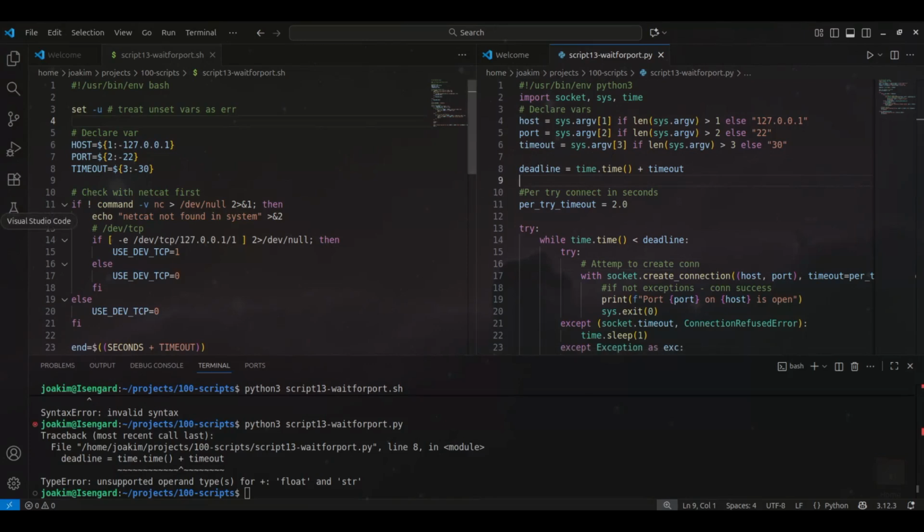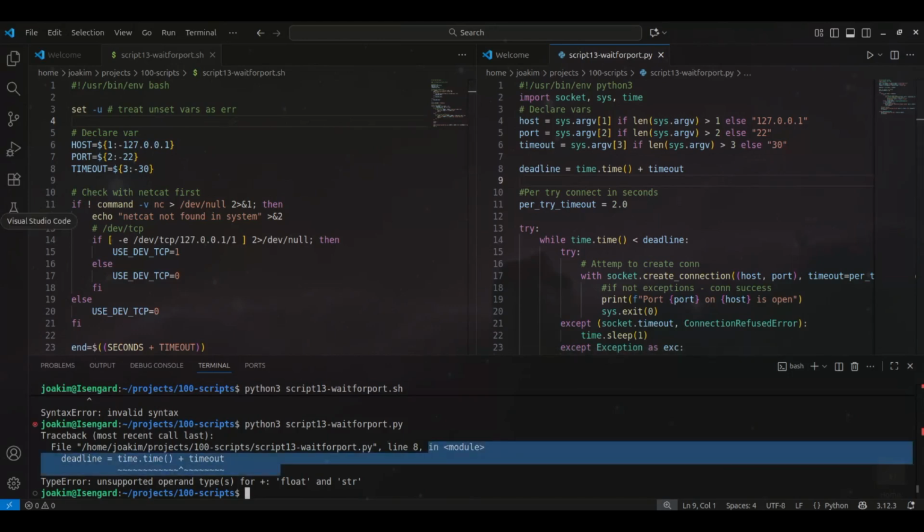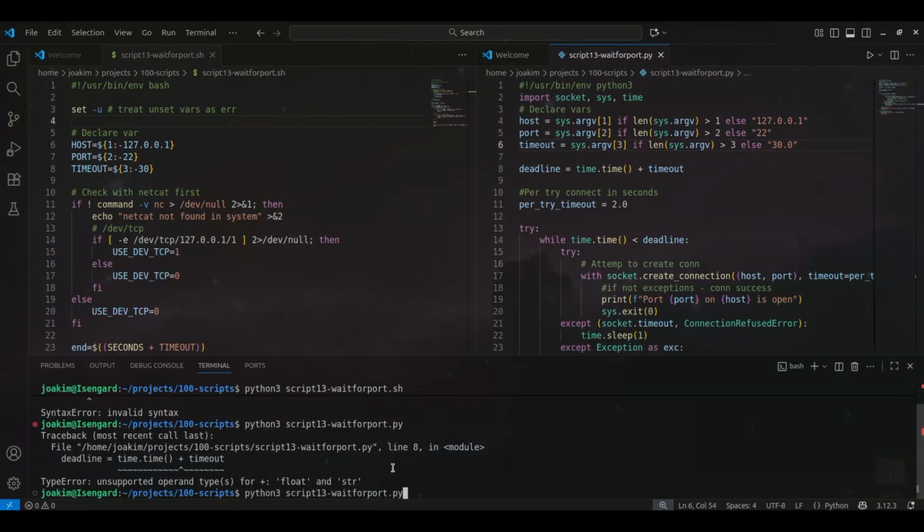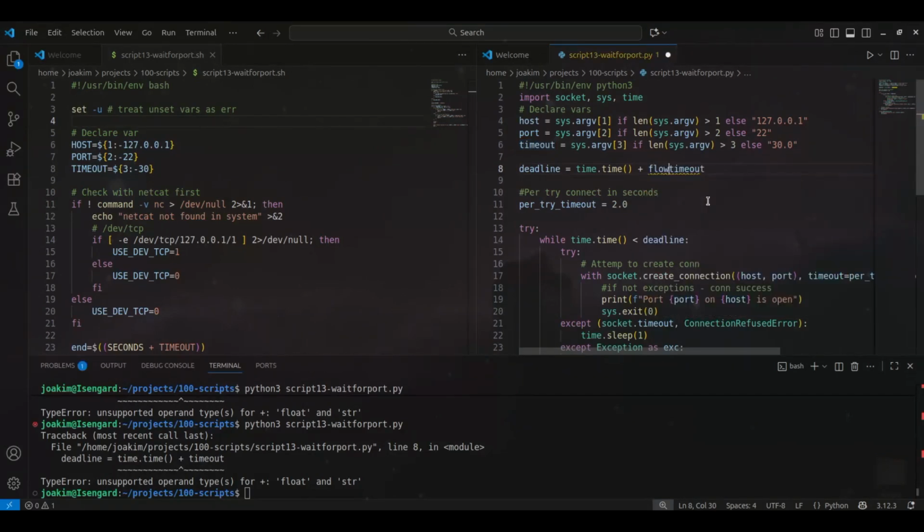Line 8 is... let's try converting this to float to accommodate, let's say, milliseconds.